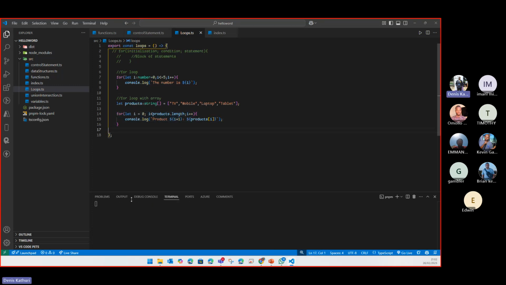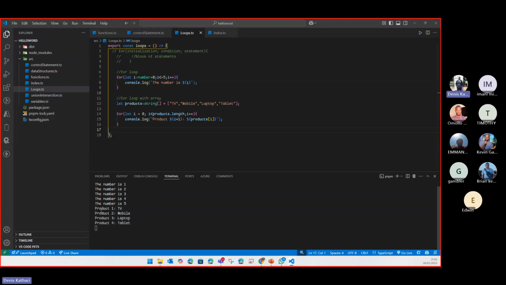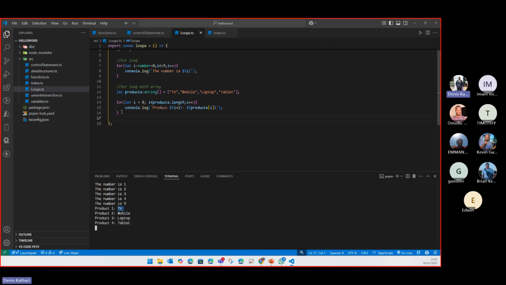And if you see in our output here, we are able to see product 1 is TV, product 2 is mobile, product 3 is laptop, and product 4 is this. That's about the for loop.